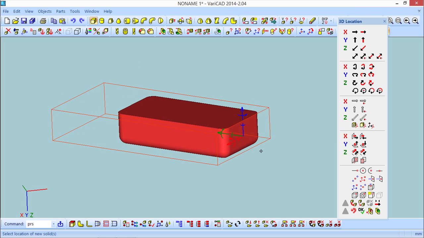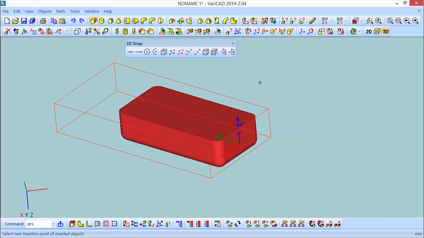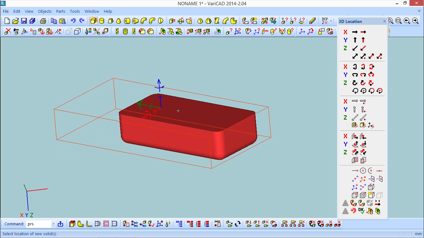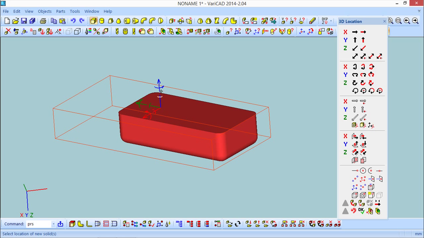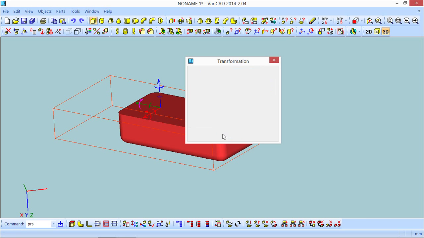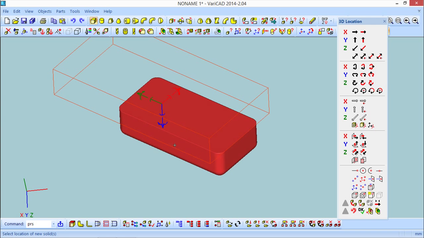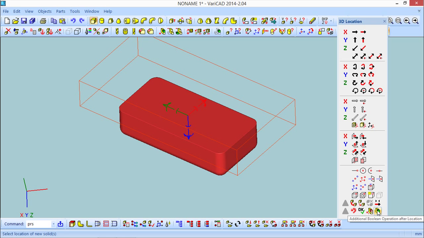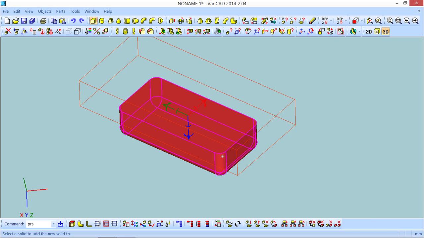Now I will insert a new box and I will make it a little bigger. Okay, and we'll create a new insertion point in the middle of this, and have to rotate it. Okay, and we'll insert it also in the middle, and do the add to this solid here.